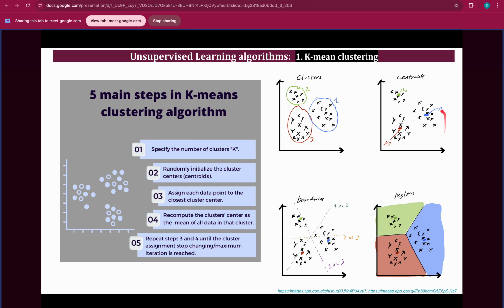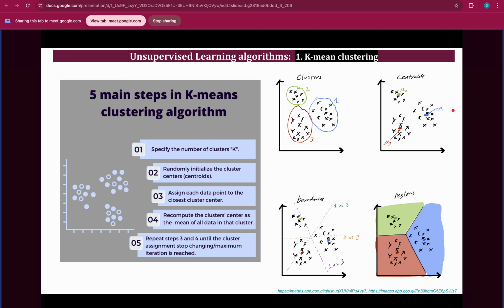They have 3 center points. Now they are checking the distance. For example, this point which is present here is far from the blue colored dot, whereas it is closer to the red dot, so it will be in the cluster of that red dot. Similarly, on the basis of distance, all the data points are put into some cluster.